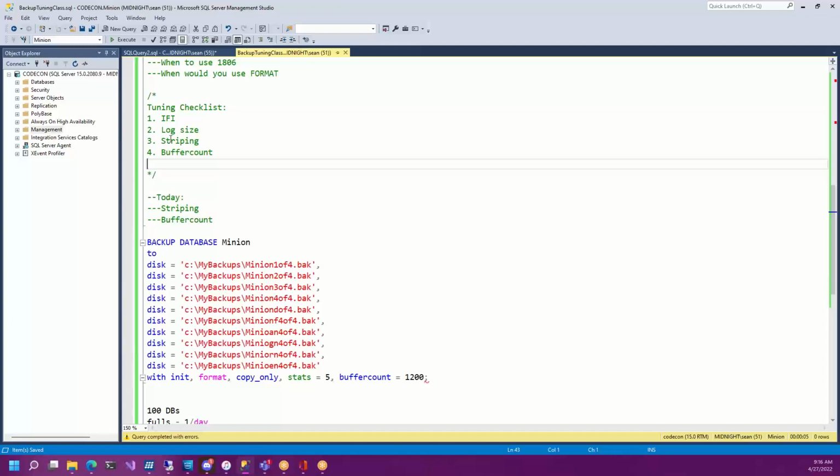No, they are somewhere related. We need to find whatever works for that database. Yeah, there's going to be a symbiosis in there, right? They rely on each other. Just like if you're doing a buffer count of 2000 with one file, your results are going to be very limited.